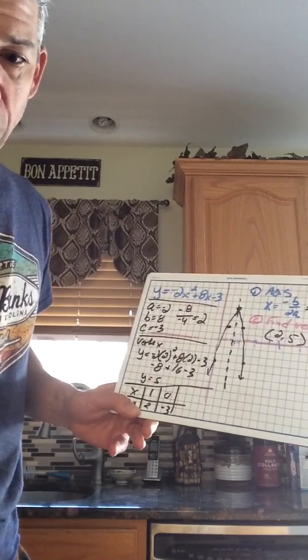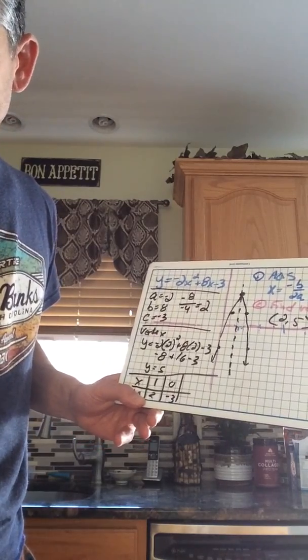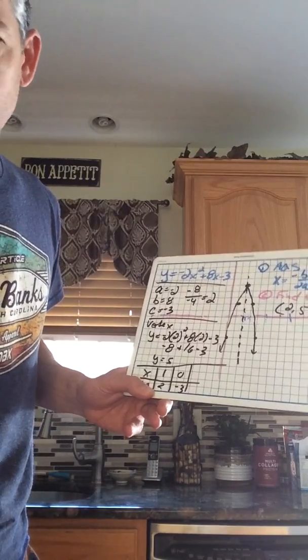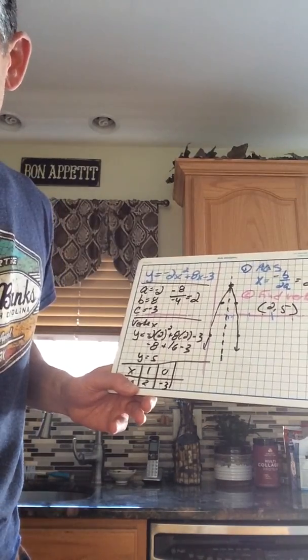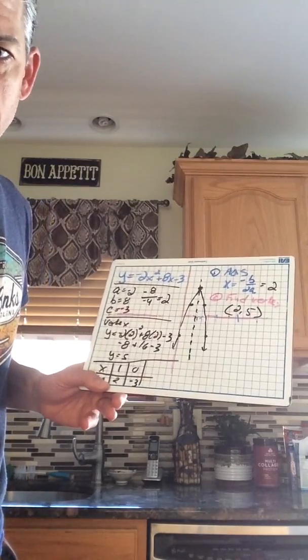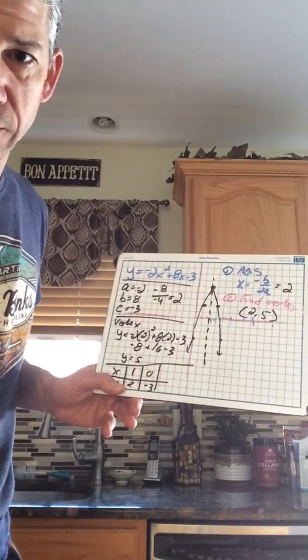All right, I'll put another video together. I know we still have to do the vertical motion model I want to show you. And again, I'll probably put a couple of examples together and show you how to get started on your 9.2 packet. All right, see you in a bit.